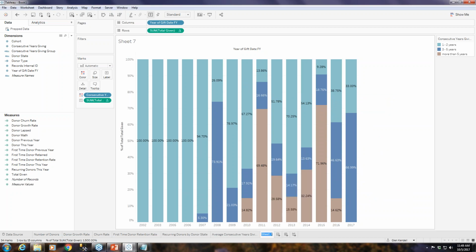So we'll call this one percent donated by consecutive years giving group.